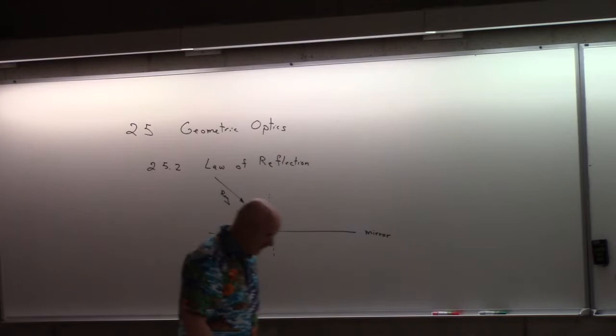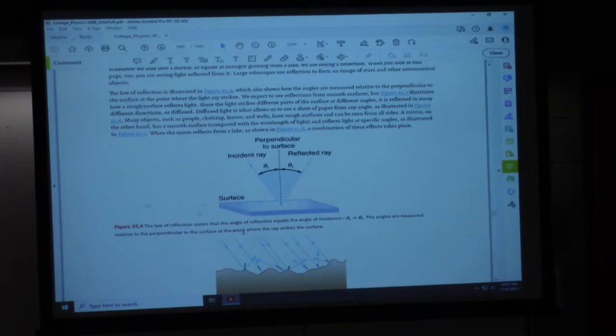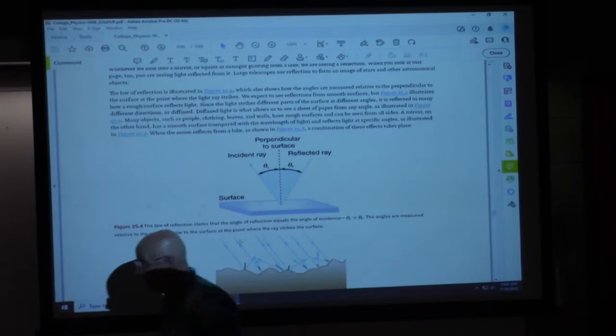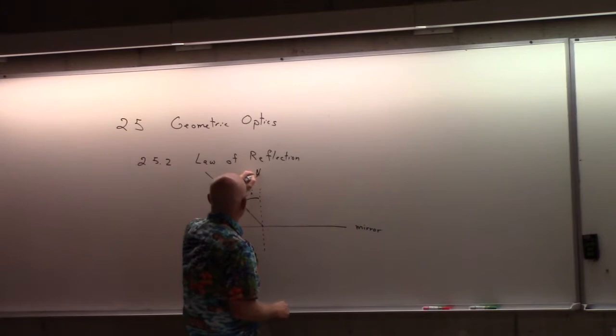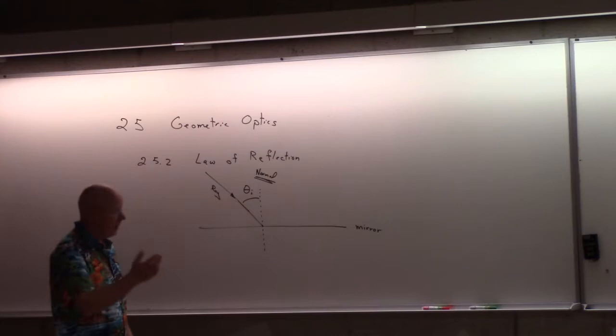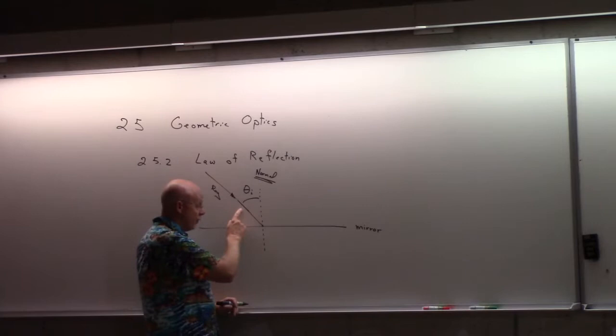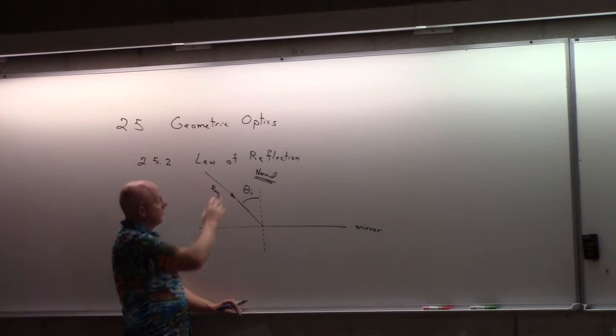And your author's first picture, and I'll demonstrate with what we call our whiteboard optics, your author says it's going to bounce. It's going to reflect. And so he calls this in his picture right here the incident ray. And notice then we will measure the incident ray between the ray and the normal. And let me emphasize that. Because you might think that we could measure the angle between the ray and the mirror. We don't. When we get to the second law, you'll see why this is a better option.